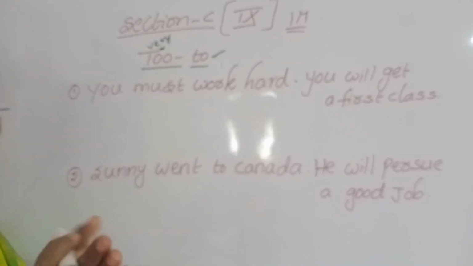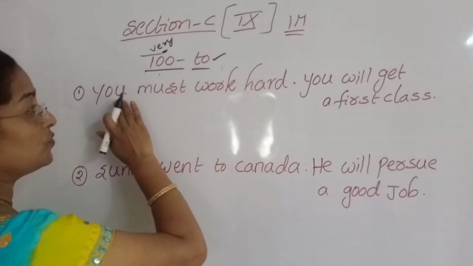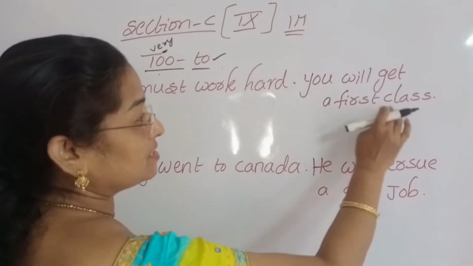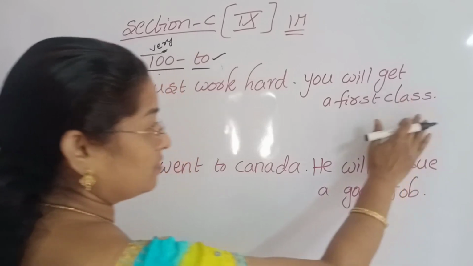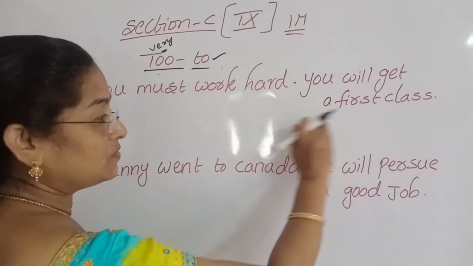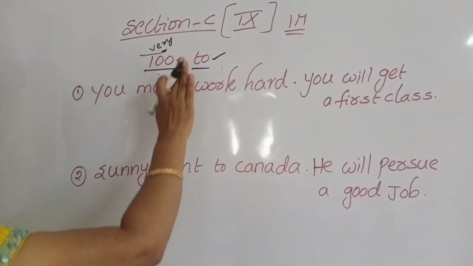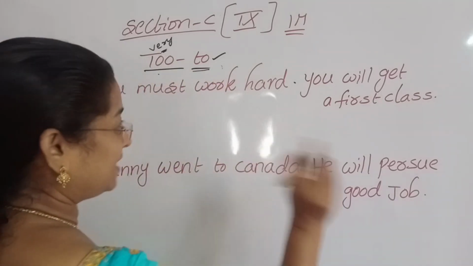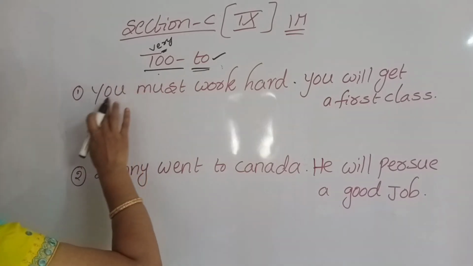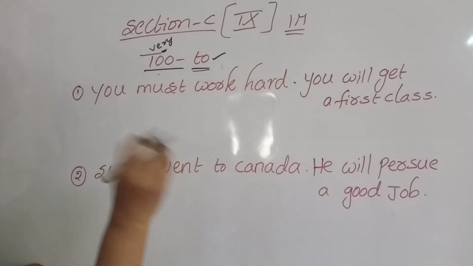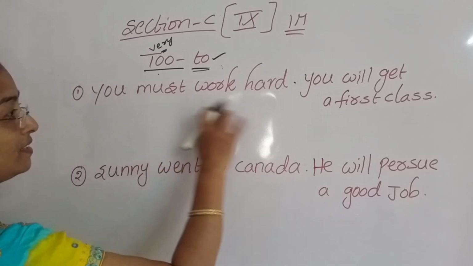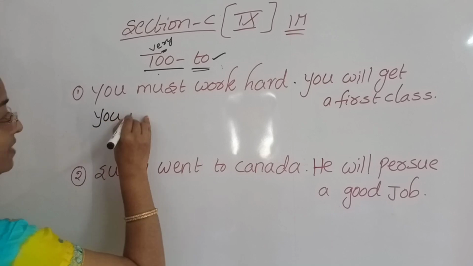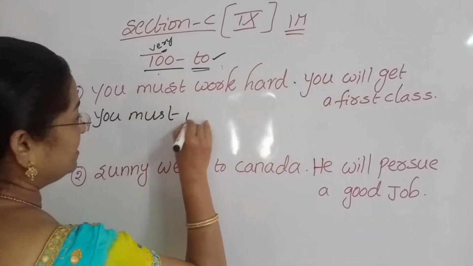Right? So, as per that rule, in this sentence, you must work hard. There is no very here. You will get a first class. Here also no very. So for this sentence, we do not need to use too. So just by using to, now I am going to combine these sentences. Right guys? Come. యూ మస్ట్ వర్క్ హార్డ్, నువ్వు హార్డ్ వర్క్ చేయాలి. ఇక్కడ టూ వెరీ అనేది లేదు కాబట్టి నేను too యూజ్ చేయట్లేదు. సో వీ హ్యావ్ టు రైట్ దిస్ సెంటెన్స్ యాజ్ ఇట్ ఈస్.